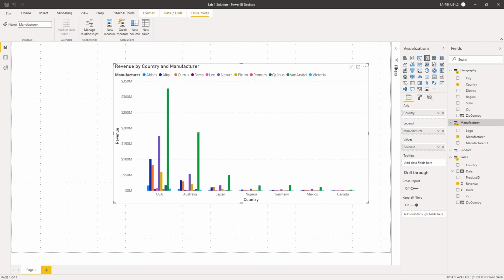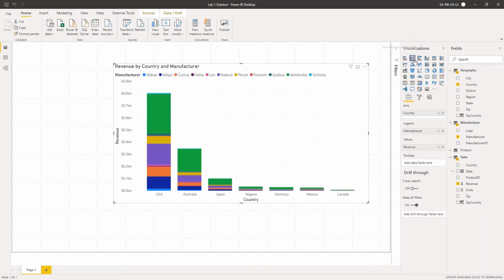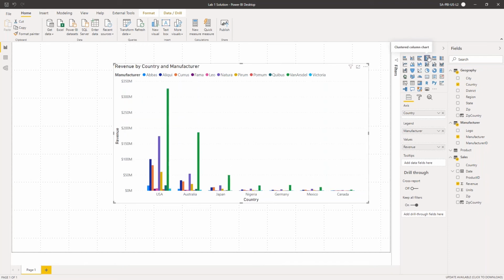And one of the cool things that you can do inside of Power BI is you're not limited to the visual that you originally chose. I usually start my visuals with a table and then decide on which type of other visualization I'm going to use later. So like if we go up and we choose a stacked column chart by just clicking on it, now our visual is in place, but we're looking at it as a stacked column versus looking at it as a clustered column.